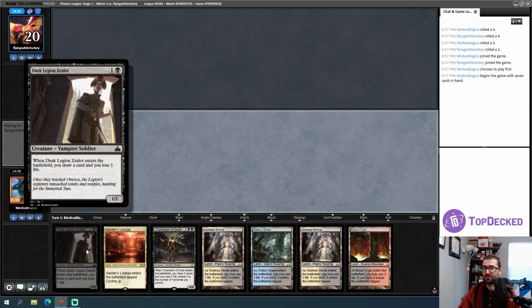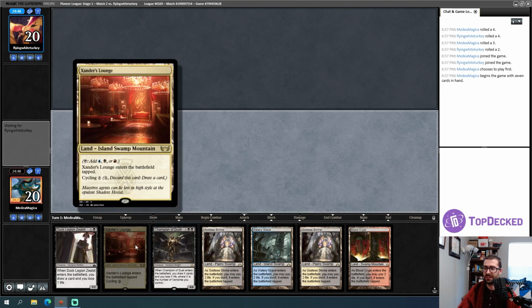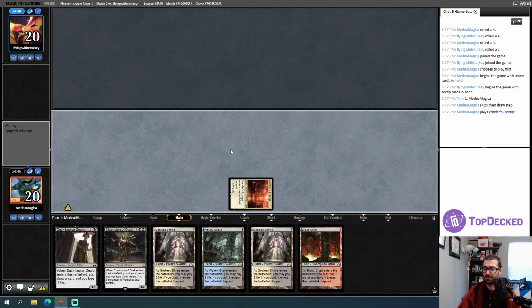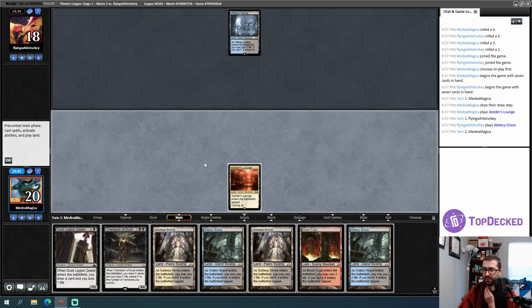Operating under the assumption that I draw some playable cards, this should bridge me to this. My hand is not doing anything that is objectively broken in any way, and it might do a lot of damage to myself, seeing as I have four shock lands. But without having seen this deck in action for very many games yet, I don't have a great feel for what I should be doing.